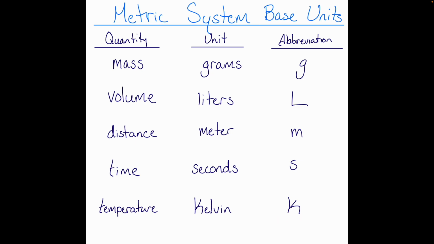Okay? So what makes the metric system special or different is here in America, in our imperial system, if we want to do really short distances, for example, if I wanted to tell you how big my iPhone was, I would measure that in inches. If we're going to go slightly larger distance, like how tall I am, we would measure that in feet. And then if we're going really far distances, like how far away my house is, we would do so in miles.